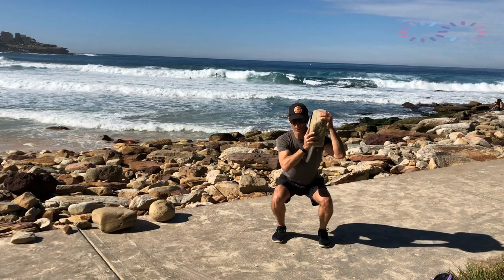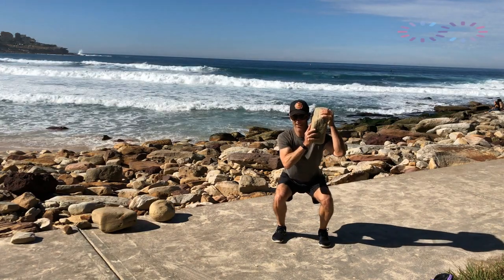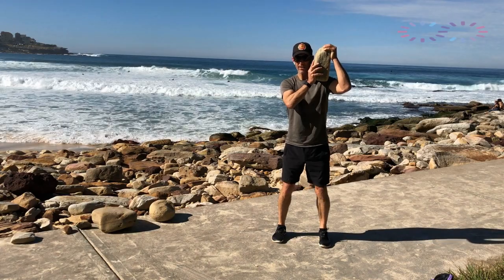Keep your chest up nice and tall. You lower down as far as comfortable. If you can get the butt down towards the ground, that's great. But just work through your range of motion. And again, light object, work slower.